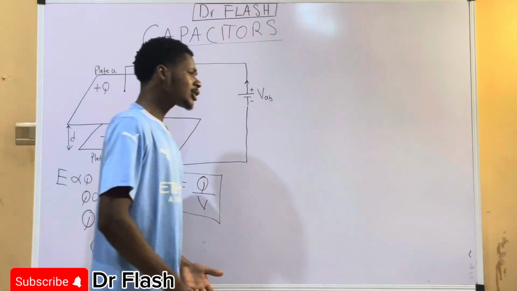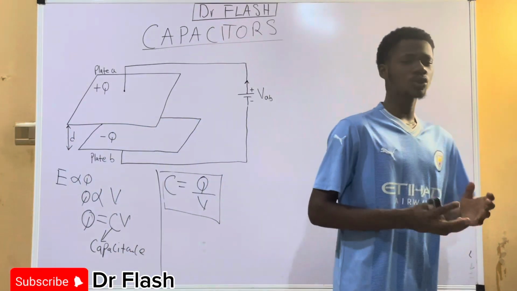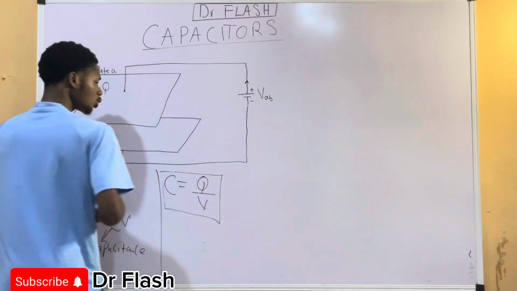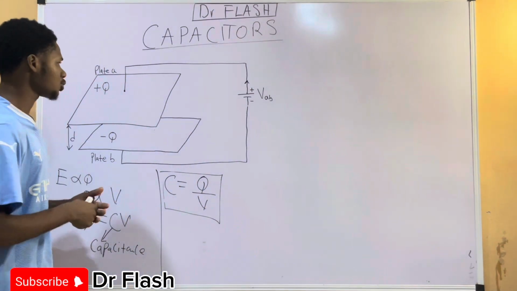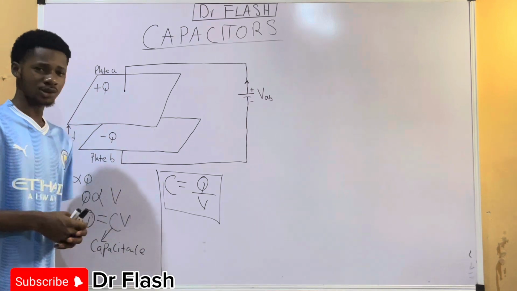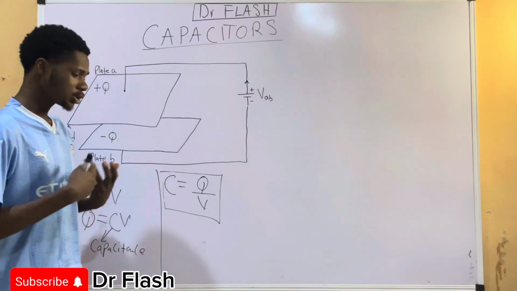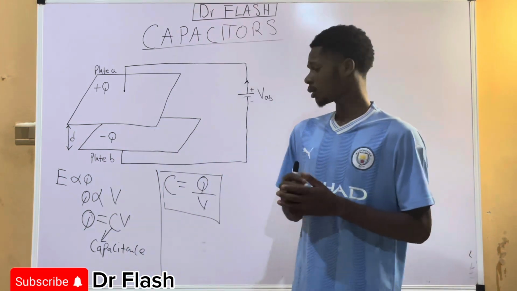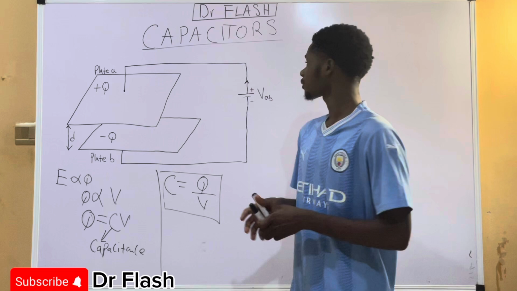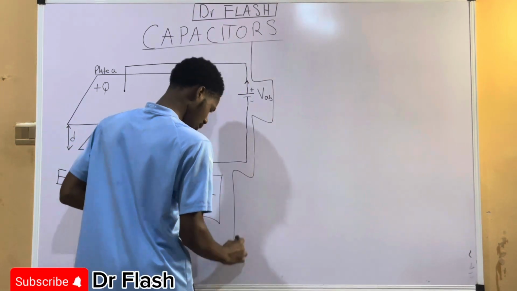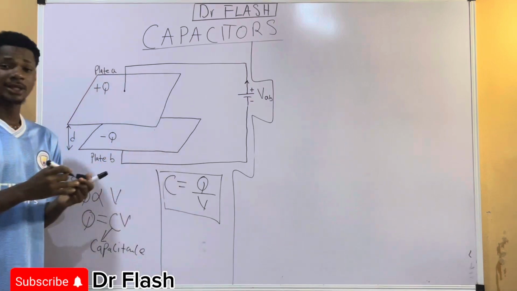Now, the capacitance of a capacitor depends on other properties. It depends on the geometry of the capacitor. When we talk about geometry, we talk about the size, the distance between the plates, and stuff like that. Now, to show that, we still have to play with one or two more equations to see how this is obtained, and see how true it is. I'm going to move to this other side of the board.